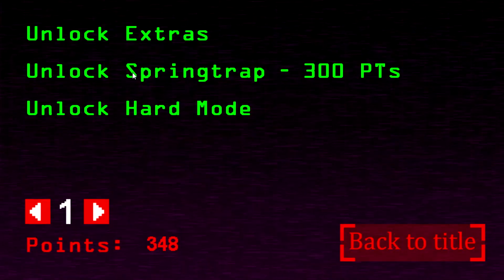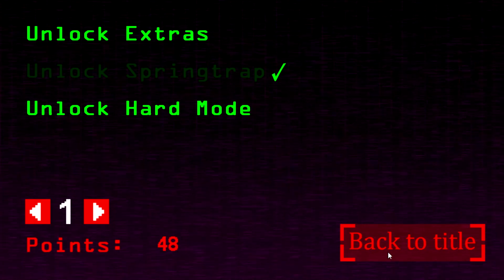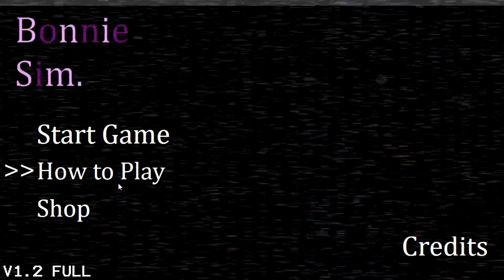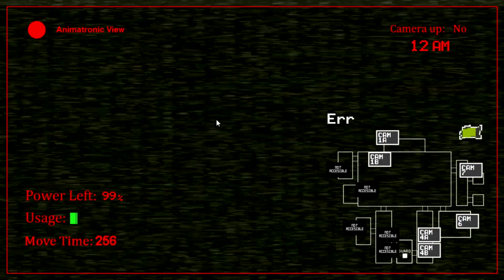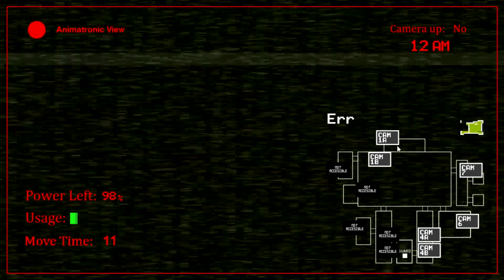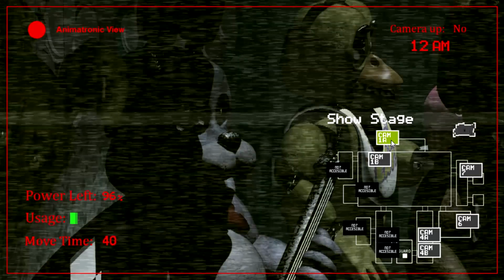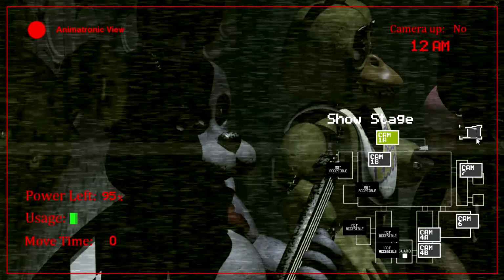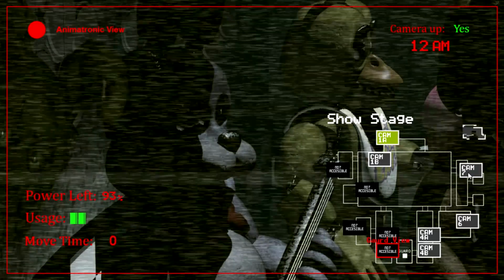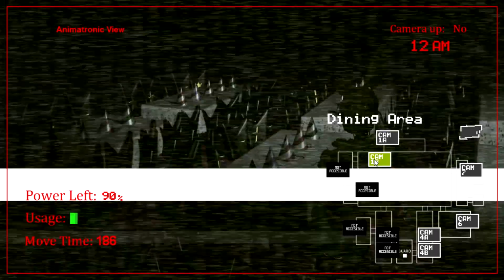What? All right, let's buy Springtrap. Unlock Springtrap. There we go. Yeah. And then we'll probably go for hard mode. So start game. Uh-oh. This is what's up, guys. This looks different, right? What the hell is this thing going on over here? This looks a hell of a lot more serious than before.